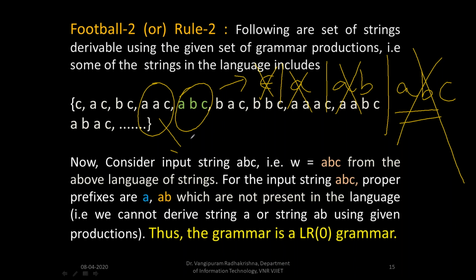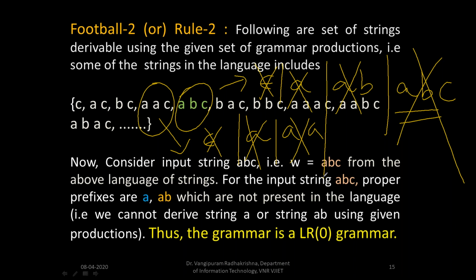The possible prefixes for this one would be epsilon itself. Epsilon is not a member of the language. String of length 1, which is A. A is not a member of the language. String of length 2, AA, is also not a member of the given language. So you are unable to prove that there is some proper prefix for a randomly chosen input string as far as this language is concerned.